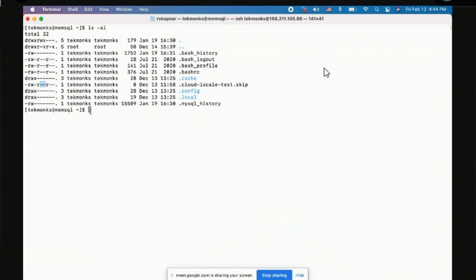This is a good way for me to give permissions to people to read my files, but I don't want to give them permissions to actually write to it, right? Same thing, this is for all others. So this says all others can read this file but cannot write or execute this file.